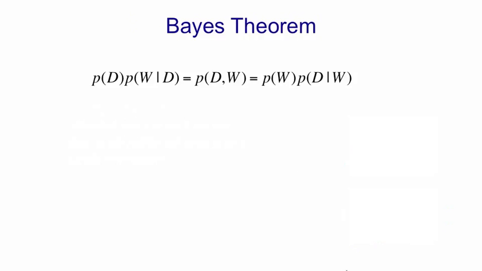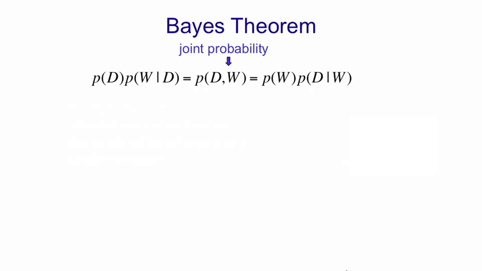So we can summarize all that with Bayes' theorem. The term in the middle of this equation is the joint probability of a set of parameters, W, and some data, D. And for supervised learning, the data is going to consist of the target values. So we assume that we're given the inputs, and the data consists of the target values that are associated with those inputs. That's what we observe.